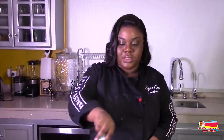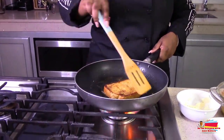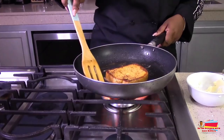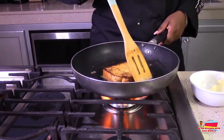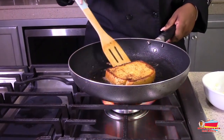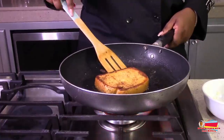And you know something? This can be used for a dessert as well, a Christmas dessert. I was just thinking, alright, French toast, you just add ice cream. Perfect. Simple. So you can use it for breakfast and use it for dessert. So you have some eggnog flavored ice cream or some vanilla. You just do the French toast, add the ice cream on top, boom, it's a dessert. So it can be used both ways.